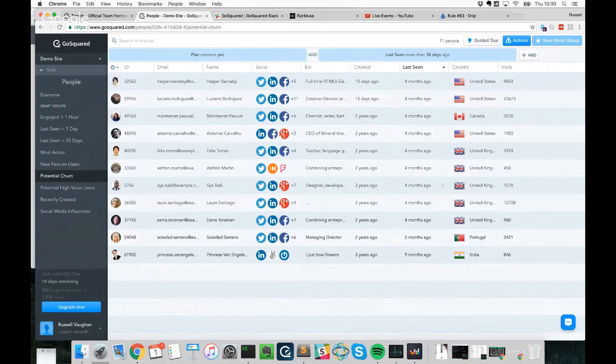And so what we can do now is use any of the integrations that we've already set up. We could either have these people added to a spreadsheet, so we could monitor the amount of people that are continuously looking likely to churn, or we could use our drip integration to send them a one-off email to make sure that they're still happy and that there isn't anything that they're unhappy with. And it's just another nice way to be able to effectively monitor churn and hopefully delight your customers with exceptional support.